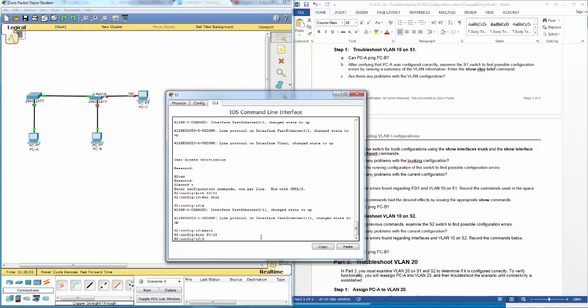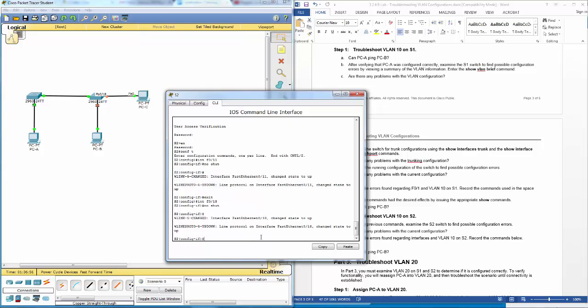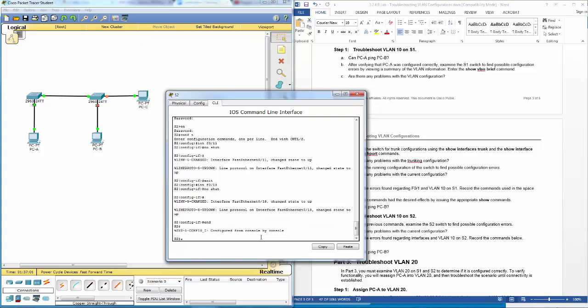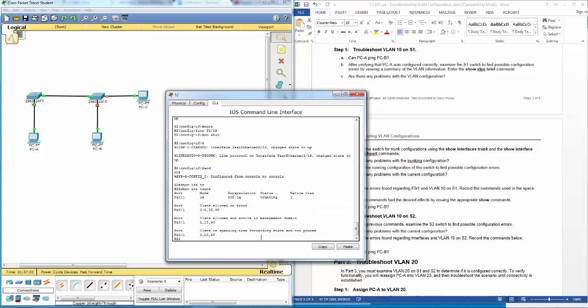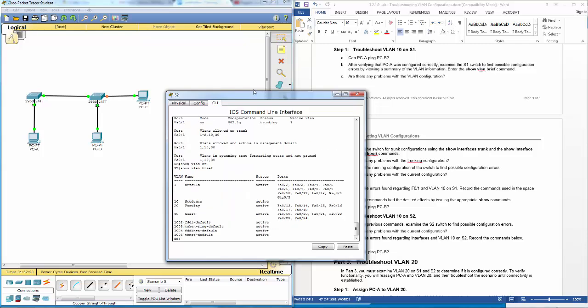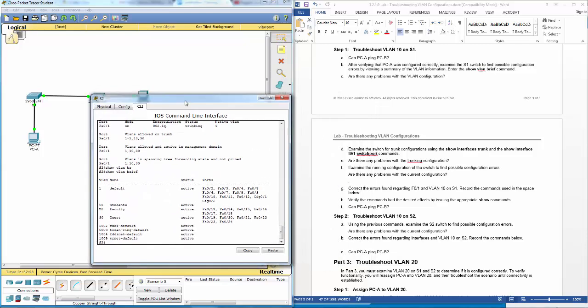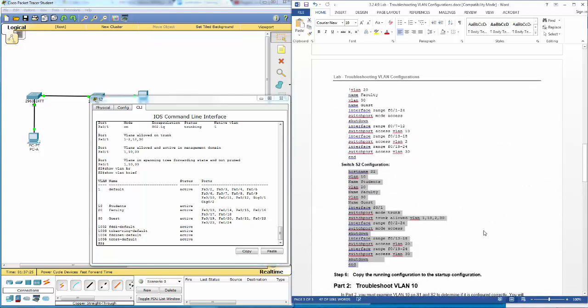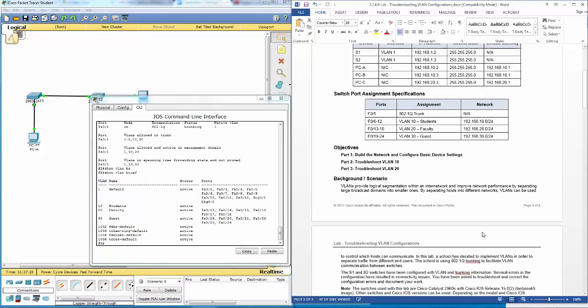FastEthernet 0/18, and we'll do a no shutdown as well. Bring those interfaces up. And we'll end that. We'll do a show interfaces trunk just to see what FastEthernet 0/1 connected to switch 1 is on. So we can see that trunking is set on there, so that's good. Don't need to worry about that. We'll have a look at the VLANs. Show vlan brief. So let's verify the ports again to the VLAN assignments.